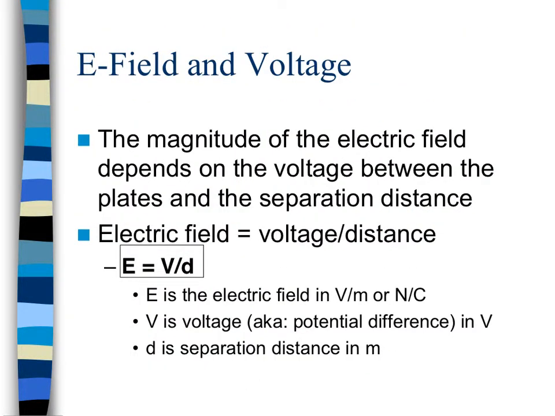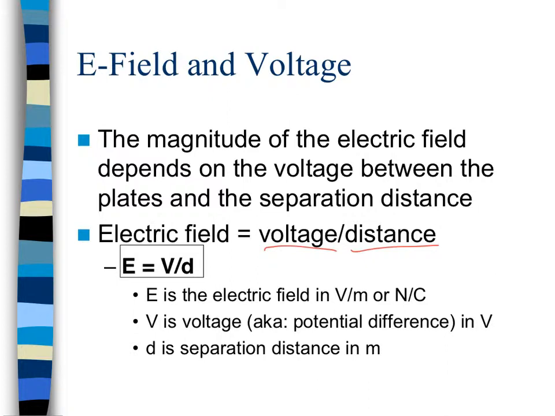Now, how strong your voltage is, meaning how different your two ends are, causing different electric potential energies, that's also related to the electric field. And it's no surprise, the stronger the voltage, the stronger the electric field is going to be. So as voltage goes up, so would the electric field. Now, the electric field can be determined by voltage divided by its distance in meters. So volts divided by meters. And that tells you how strong the electric field is, and it is, of course, related strongly to the voltage.